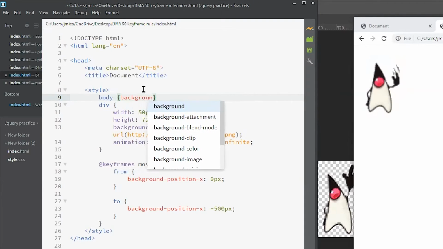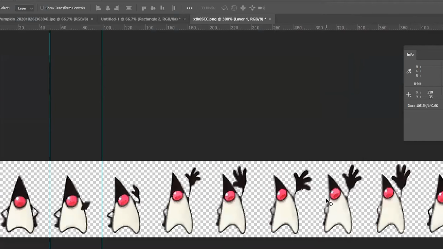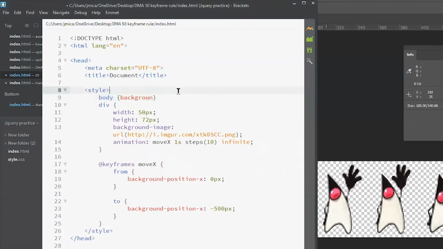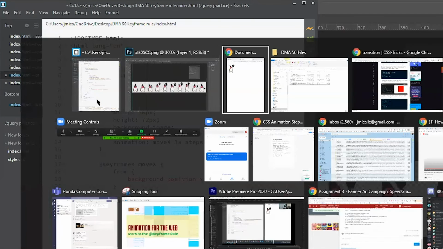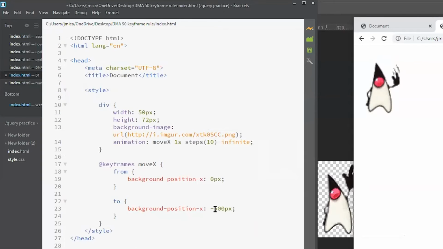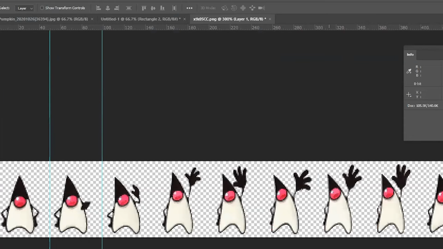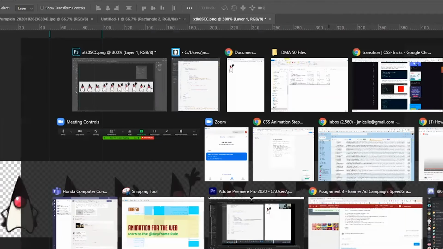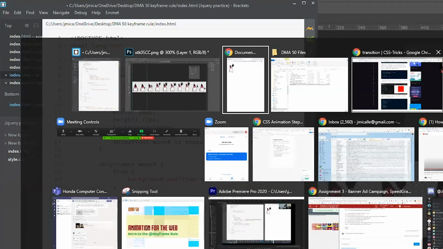Oh, actually, you're not going to see it because it's transparent. So you're not going to know the difference. But you're saying if you had given it a background color, you would see it move. Yeah, if this bright strip had a background color, actually, no, I'm not going to do that. But yeah, you would see it in contrast to the background of the body of the web page itself.